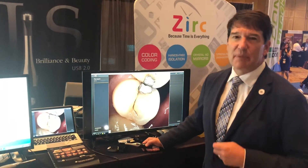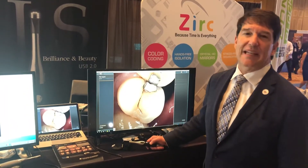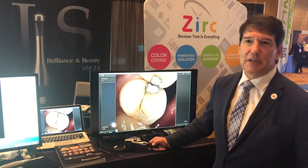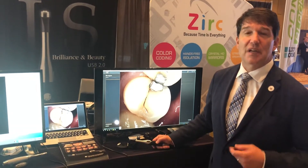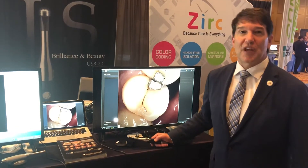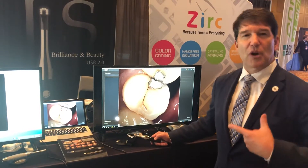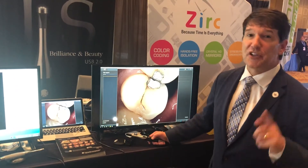And you say, well, why is that? Because he's always pushing crowns, always pushing treatment, always saying I need stuff done. And you say, well, do you mind if I take a look around? And they say, fine, but you can't take x-rays. And you say, great. So if all you have is your visual, they have no ownership. They don't know their problem, and you're not going to get to yes.